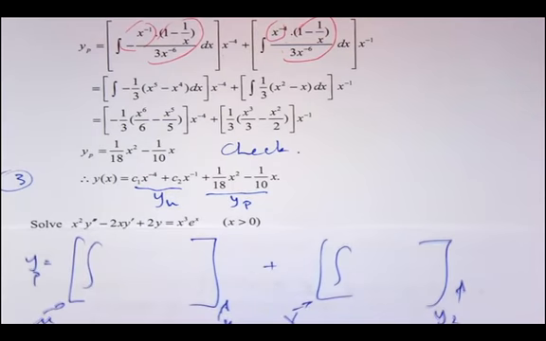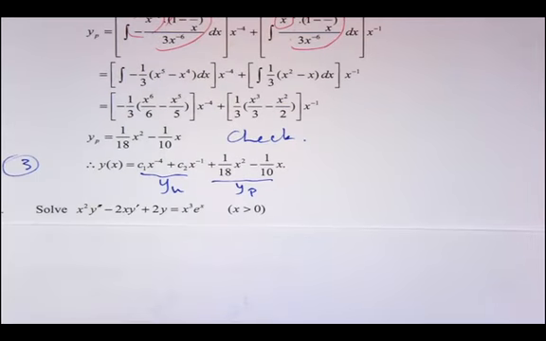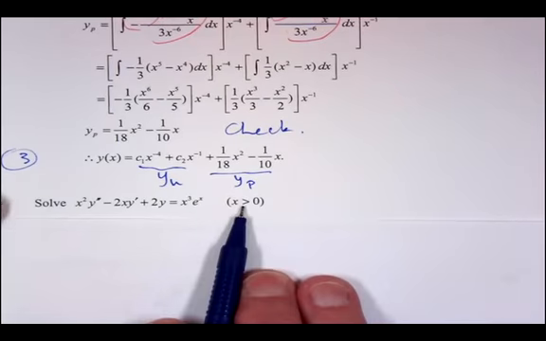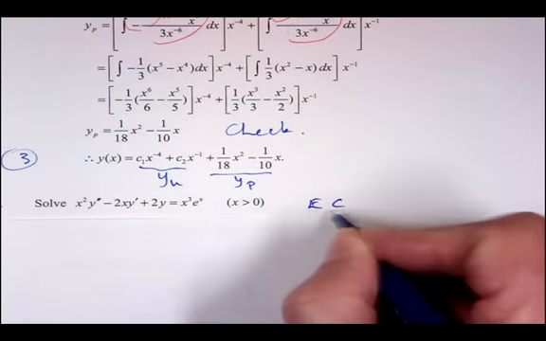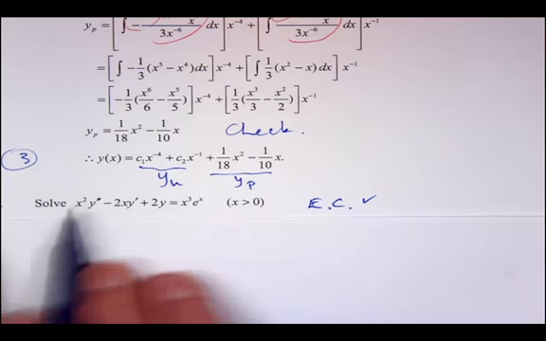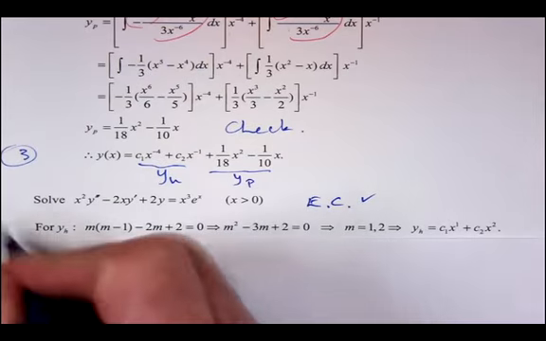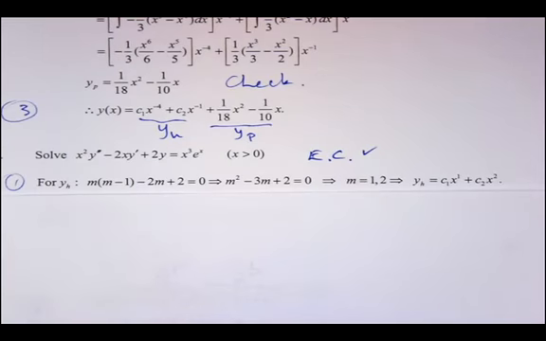Okay, second case, second example. This tells us we don't need the absolute values in the final answer. It is Euler-Cauchy. Yes, we see that. And it's non-homogeneous, so I'm going to have to use which method? Undetermined coefficients or variation of parameters? Variation of parameters, I have to use it. Undetermined coefficients doesn't work for Euler-Cauchy. Okay, so first step, here we go. You can follow each of those steps. You see where they're coming from.